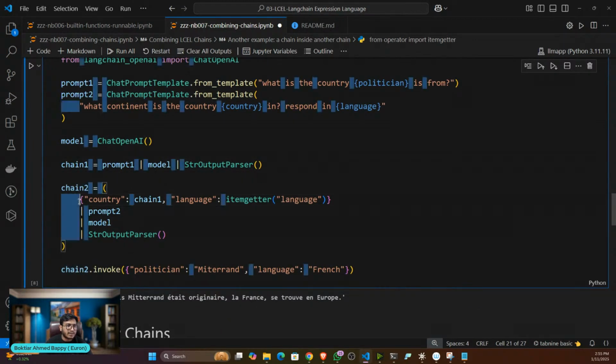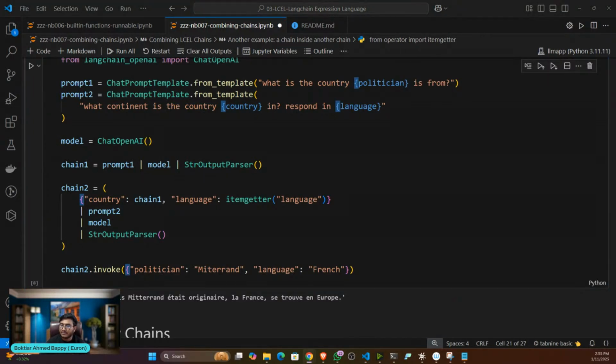Now can you tell me what is the use of this bracket? I think I explained it previously in my last session. This is the concept of LCEL, guys. Those who are from the batch, I think you can answer. Tell me, what is this bracket about?